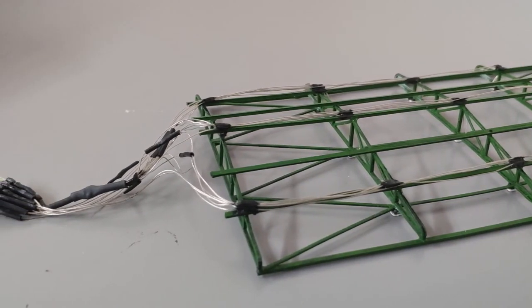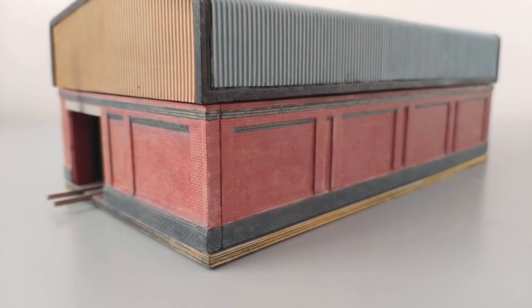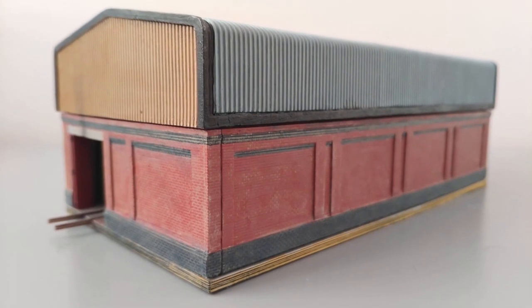To allow the roof to remain removable, I fitted a connector that plugs into a socket mounted in the top of the small office. I was then able to glue the walls down to the base and start to make an empty space look like a fully functioning workshop.